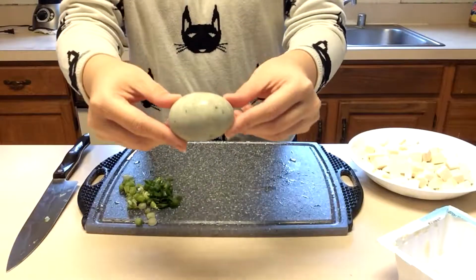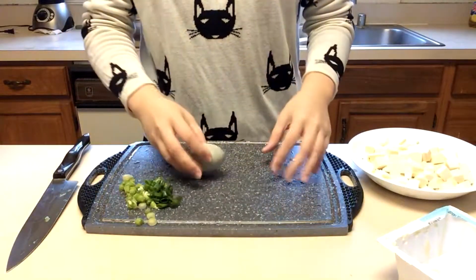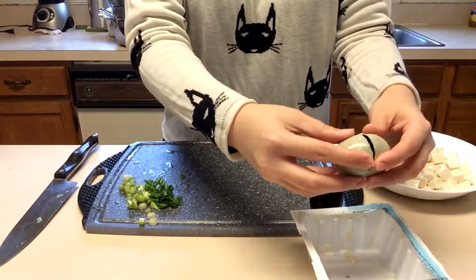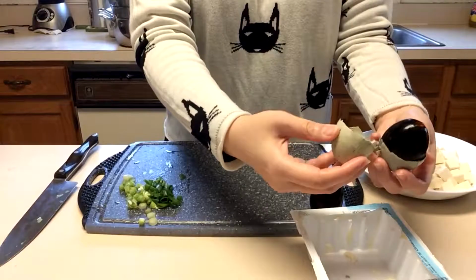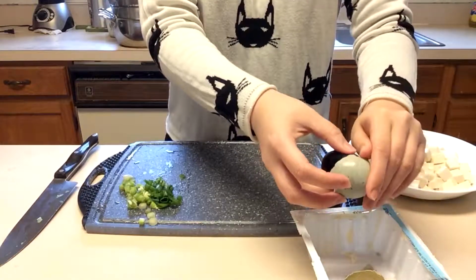Now let's move on to the star of the show, the century eggs. All you have to do is crack the shell and peel it like a soft or hard-boiled egg. Once you peel it, you'll find that the white has turned black, which may freak some of you out, but don't worry, century eggs are delicious.